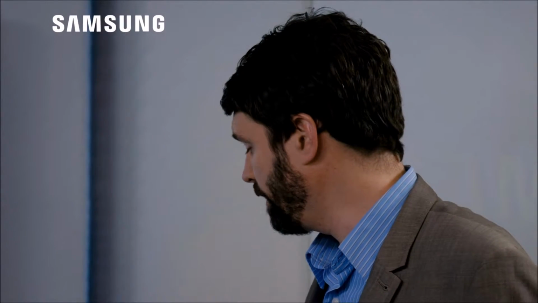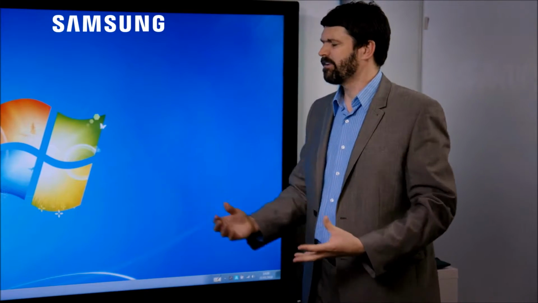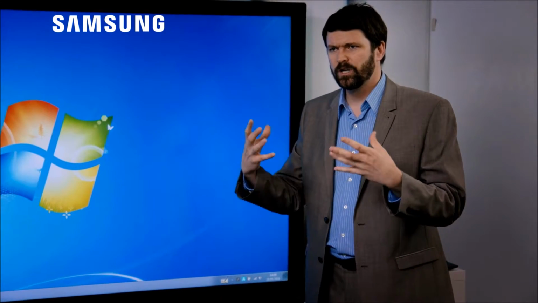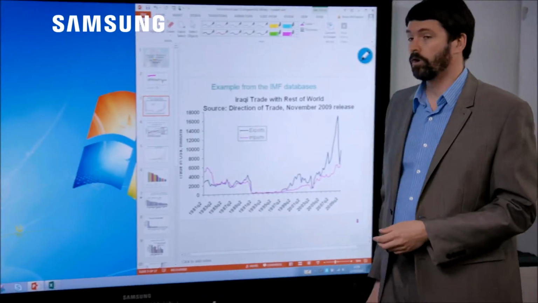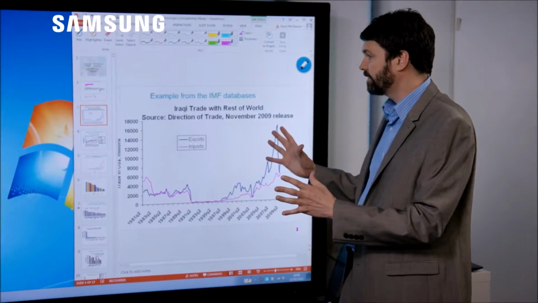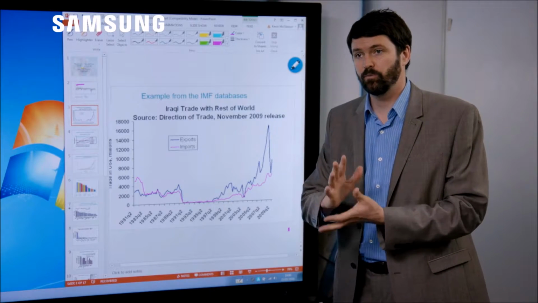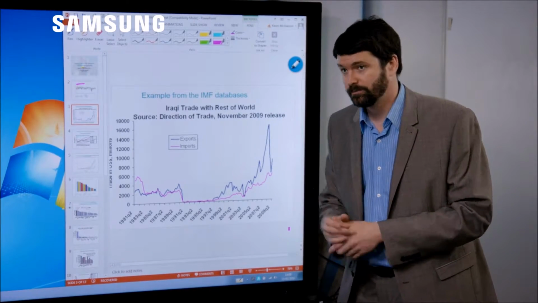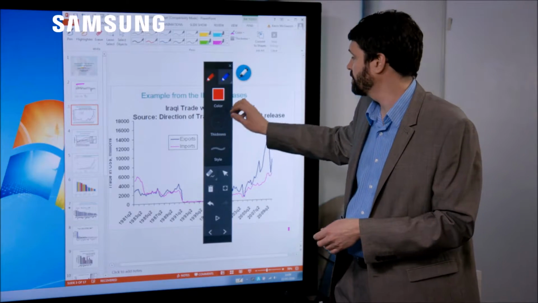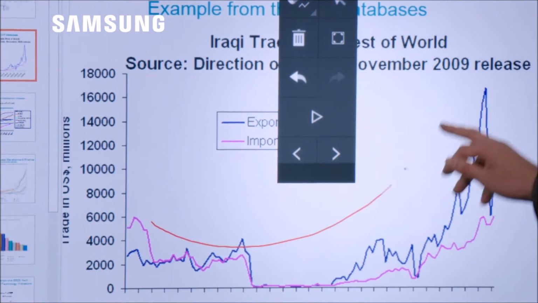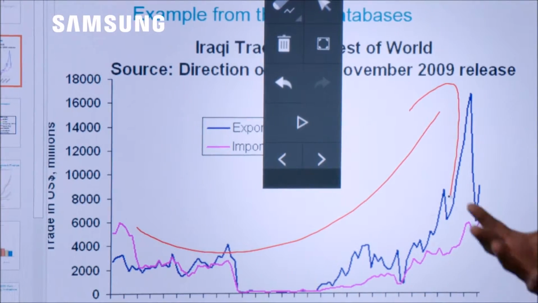You can just walk in with your laptop, connect it straight to the pen tray here, and this has made it a very large Windows enabled touchscreen. We can then load up our files. So here we've got PowerPoint. We have a Samsung, a very intuitive Windows-based annotation tool. So I can press the ink, I can change the colors, change the thickness, and then I can add some extra indications and annotations to our PowerPoint.